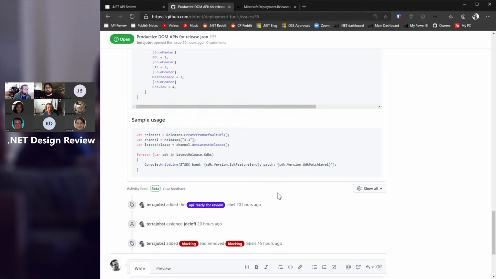Yeah, that's interesting, because I think your definition of channel is somewhat different from what I intuitively think of. When I hear channel, I think preview versus nightly versus stable, not 2.1 versus 3.1. Intuitively, if you ask releases for get latest, it would say probably at this point 5.0 preview or something, right? But it seems like if you want the latest for 3.1, you have to get the channel for 3.1 and then ask that for latest, right? Yes, you ask the channel for the latest to get the specific version.